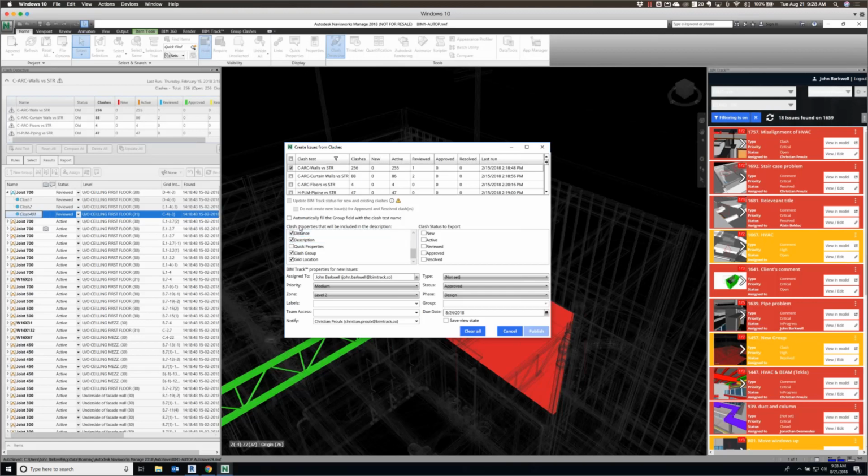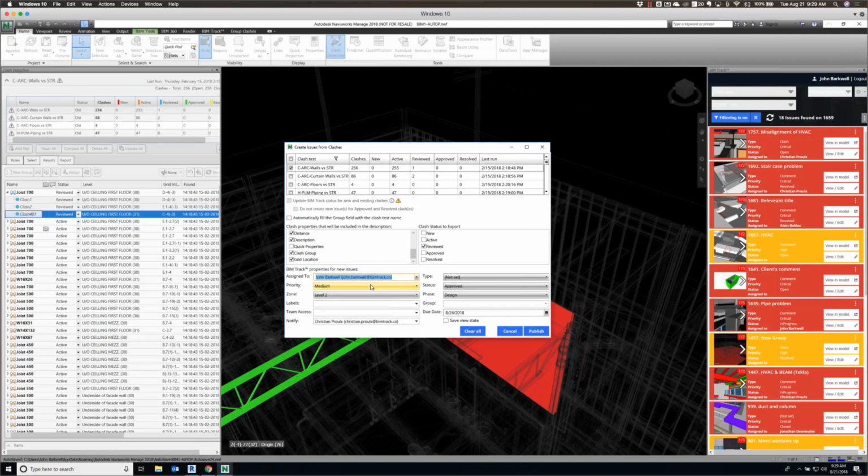And so the workflow is you select the grouping that you want, the clash properties, and the clash status. Here I say reviewed, because I don't want to pull in the active ones, which would grab all these other items. I just want to pull in the reviewed ones. And I'm going to assign those to anybody on the project, right? I'll talk about project access and all of that in just a little bit, but all the users have access here. So I'm going to assign this to myself, so I'm not bombarding anybody else on the team.